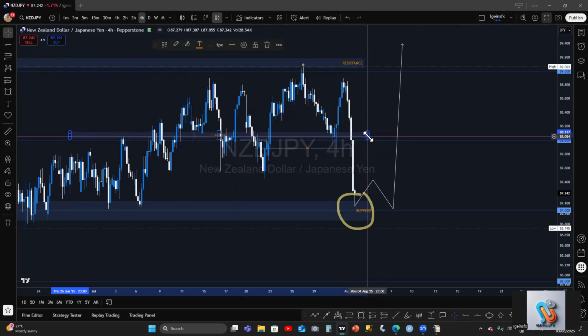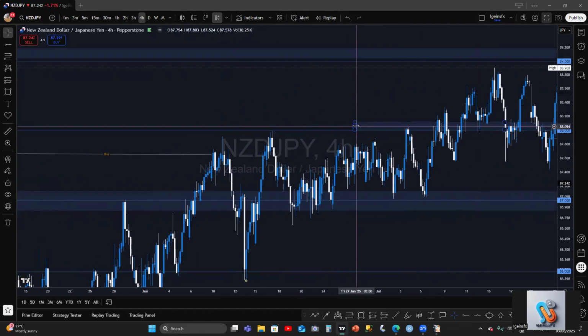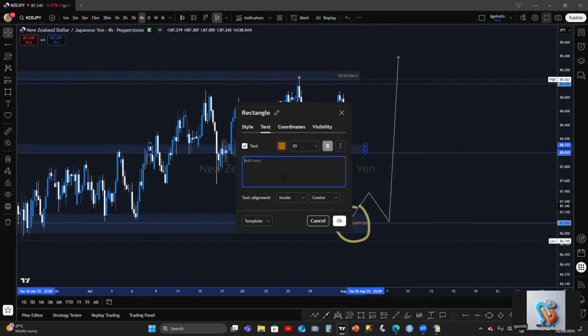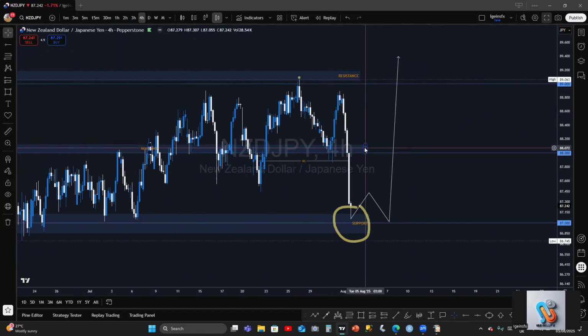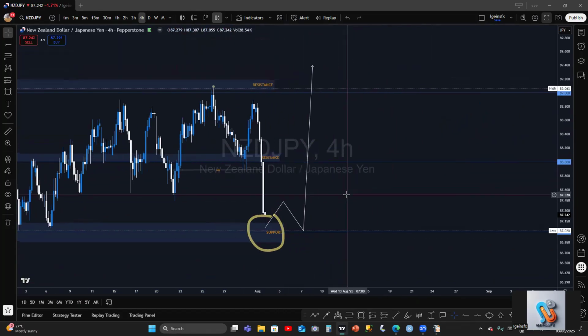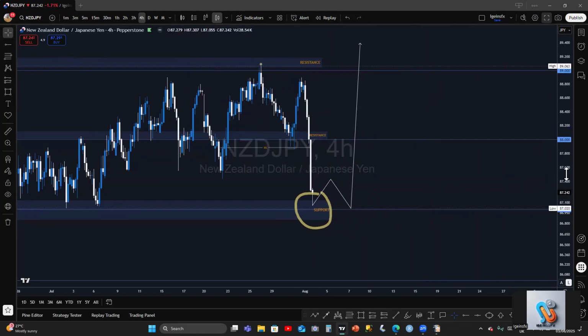All right, like I told you guys, always look at your left side. Look at your left side. There's a resistance here. We must be mindful of this very level. There's a resistance here. So even if, for example, this level holds, as price is pushing back to the upside, then there is an obstacle here.